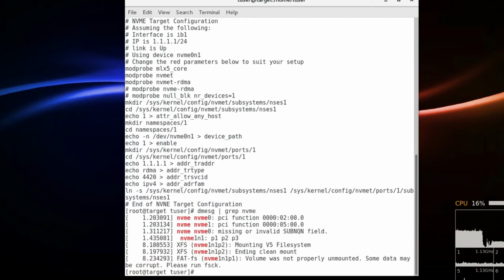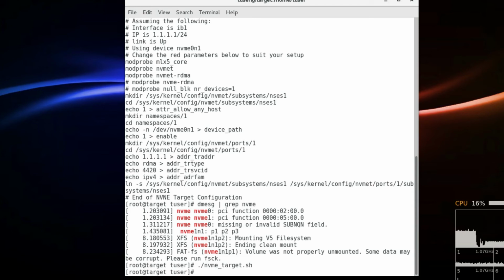Well, obviously we have not run the script yet, so we didn't see anything happen here. Let's go ahead and run the script. And the script ran without any errors. So now let's go ahead and grep on dmesg again.